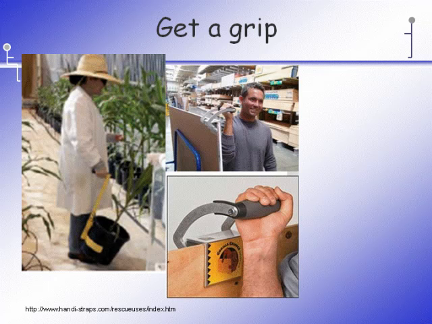So there are some examples here of a handler for the agricultural area where you're working with buckets, as well as a handle that can be used to maneuver or handle flat stock such as sheet metal or plywood or drywall. And these are really cool attachments so that you can create a better contact point.